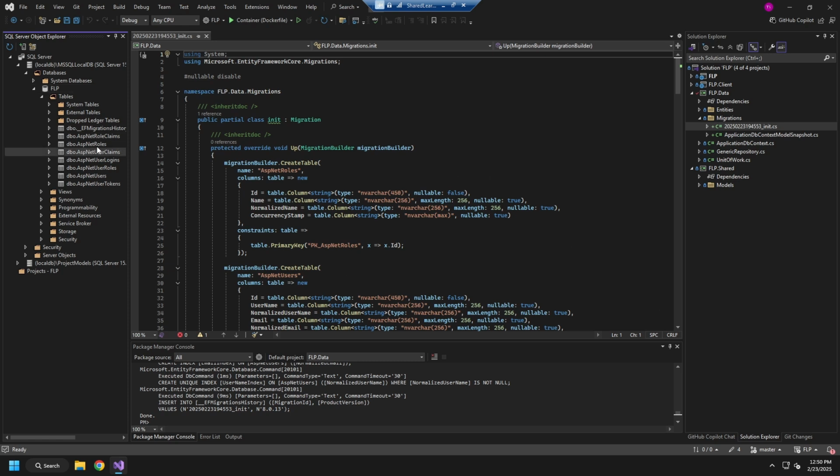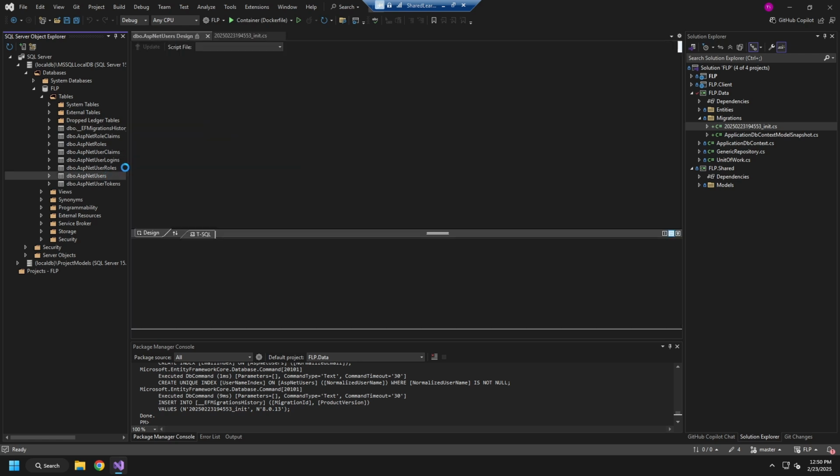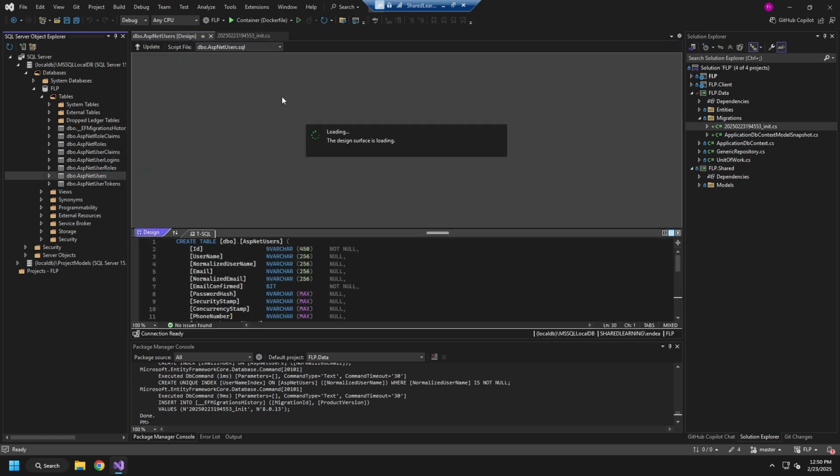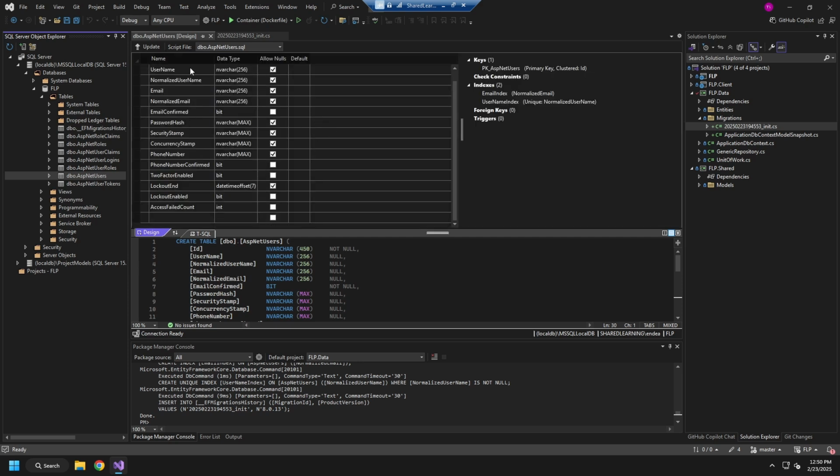Let's go look at ASP.NET users. Let's go look at this one. So we didn't see anything to do with this at all. If you see, these are all columns: ID, username, normalized username, email confirmed, password hash, security. This is what you would probably see pretty much anywhere for storing a user login or user account. So you'll have someone enter a username, an email, confirm that email, and you'll get that email confirmation thing.